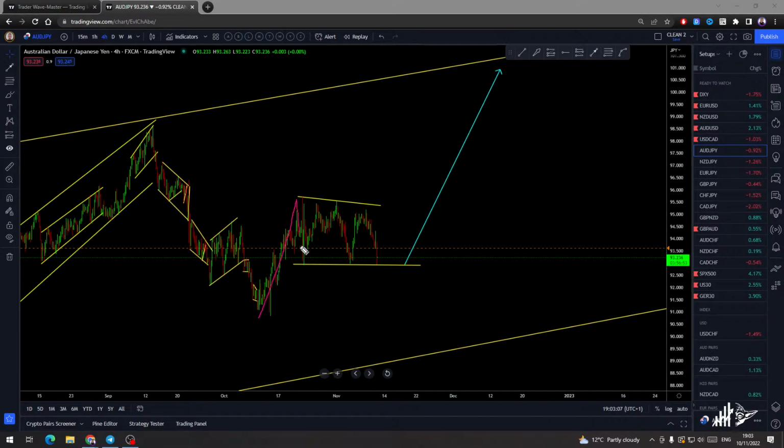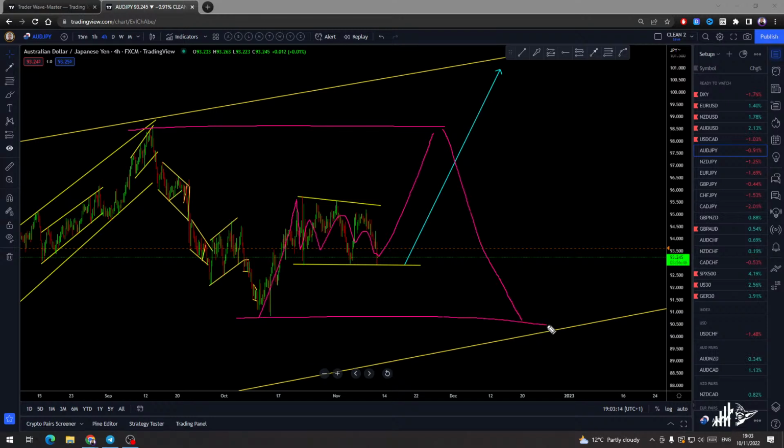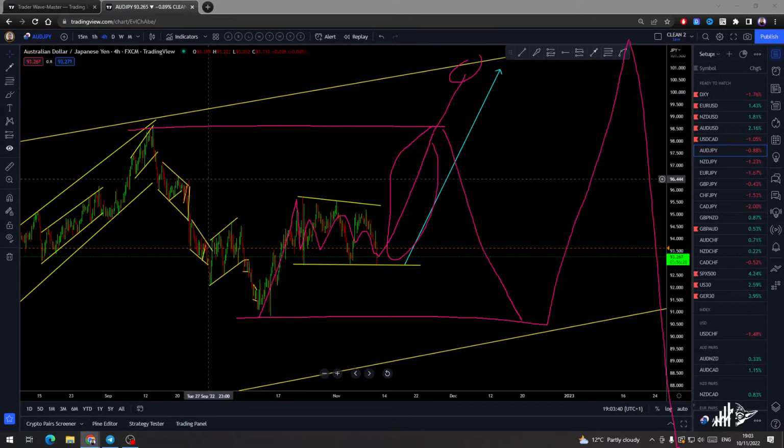That looks like impulse and correction, and we will do at least something like this, at least tagging this trend line. We can still go lower, tag the low, then go high, and then go low. This is the more complicated sense of direction on yen. But definitely we should first watch for this buy, and then we will see how far it will take us. It can take us all the way up to this trend line and we'll make nice money, but selling where it is right now, that's not the location for selling. You should be selling from the higher spots, and now this is the buying opportunity.